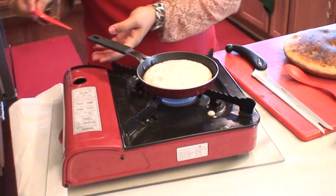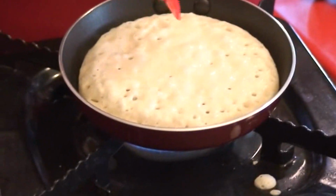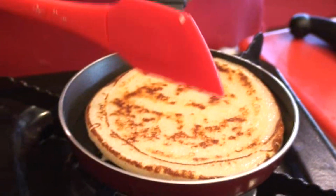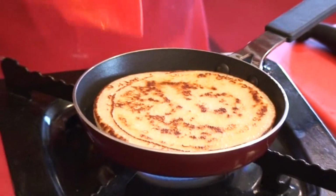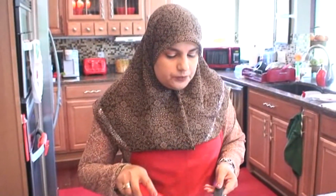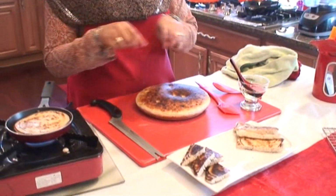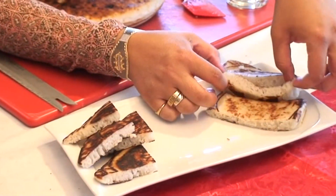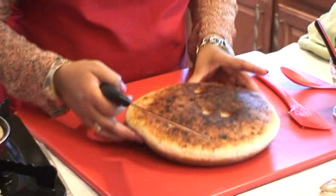So I wanted to show you how this one looks when you see the sides done and just a little bit of the batter on top, which is perfect. At this point, we're going to go ahead and turn it just like so. Now, you don't need to have a little frying pan like this. You can even use a regular small frying pan if you like. So we're just going to wait until this gets done. In the meantime, I had the square ones going and I just cut them in wedges here. And these I just did like thin, long slices.